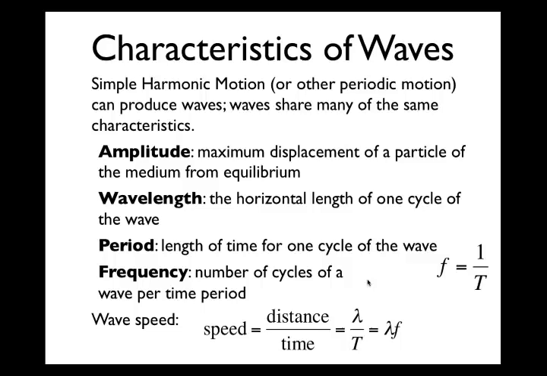Furthermore, we can deduce how to calculate the speed of a wave. Speed, you'll recall from Physics 1, is distance over time. The distance of one wave cycle would be the wavelength. We use the Greek letter lambda to stand for wavelength. One wavelength of the wave will pass an observer in one period of time. So the distance would be one wavelength over one period of time. So you could write wavelength over period, or using the fact that period and frequency are inverses, the speed could be rewritten as the wavelength times the frequency.